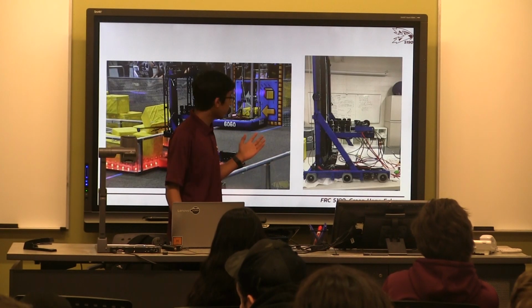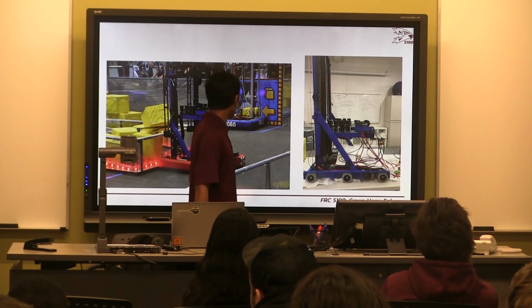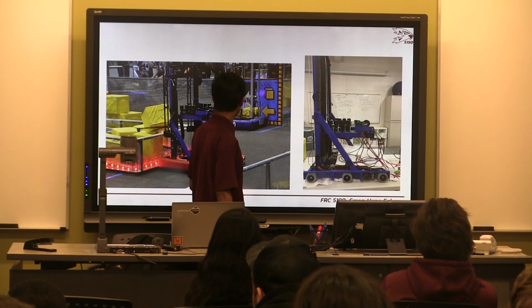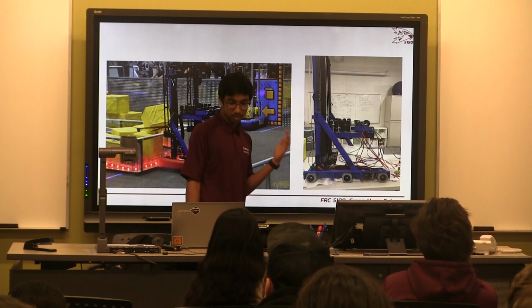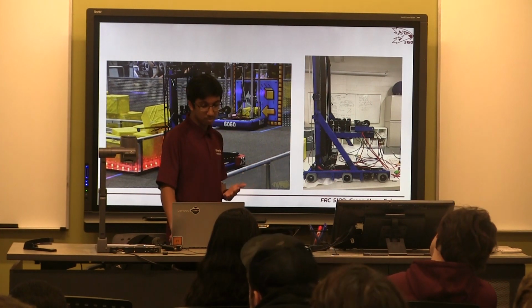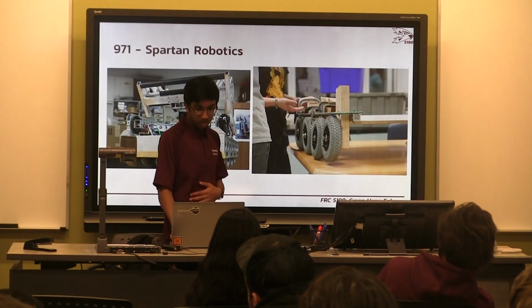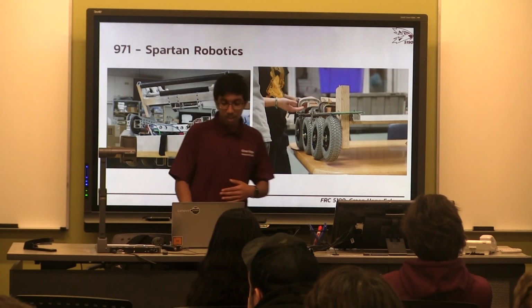Okay, so here we can see the final results of what it looked like. That intake doesn't look like anything they had on their robot before, so they made a design call where they didn't have to prototype the intake as much. Okay, we're almost at the end, but here we go.